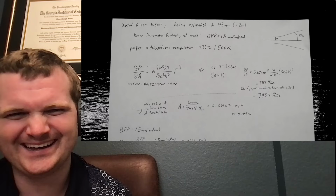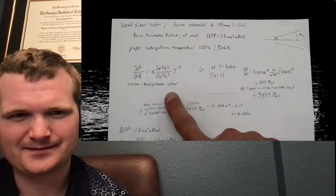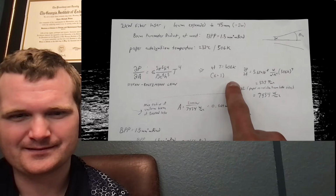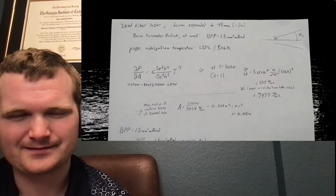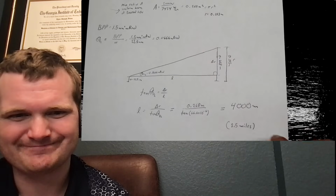I'm gonna have to cap the experiments here just because, I mean, I'm sure the laser could go much farther. In fact, it can go way further than this. Oh, I'm sure. The problem is, I just don't have a place where I can shoot it and confidently know that the beam's gonna stop and not leave my property. Now that being said, I think it's worth looking into the theoretical max distance that this setup can burn. So using the Stefan-Boltzmann law, as well as the auto-ignition temp of paper, and some other approximations, I get a max burning range of 4 kilometers, or 2.5 miles.